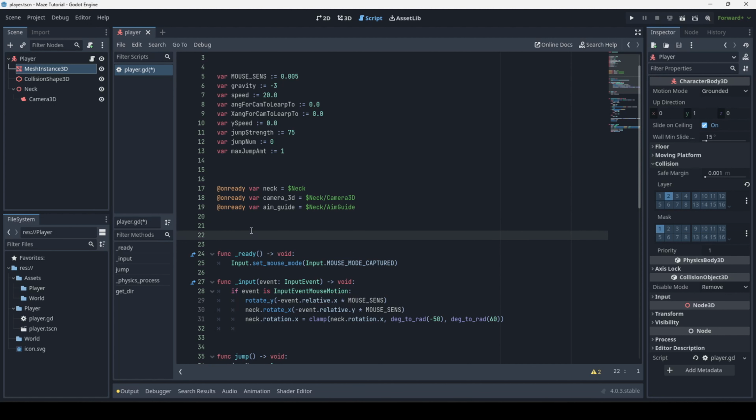Okay, so we have references to the nodes, and the @onready ensures that the nodes are introduced at the right time. Otherwise, the variable would be null, as in it doesn't have a value, and that would mess up quite a bit of things.